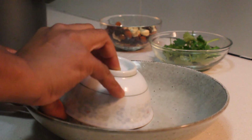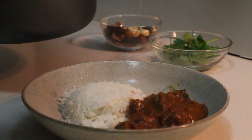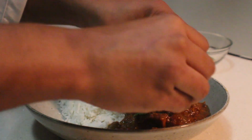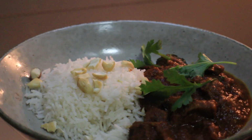So we're serving with rice. You can serve with naan or roti. Look at this beautiful, freshly made Lamb Rogan Josh. We made it from scratch, so even the Lamb Rogan Josh paste is not that hard to make at home.